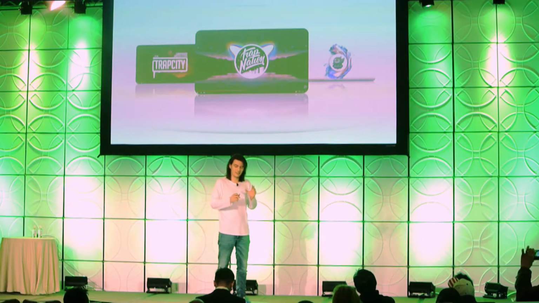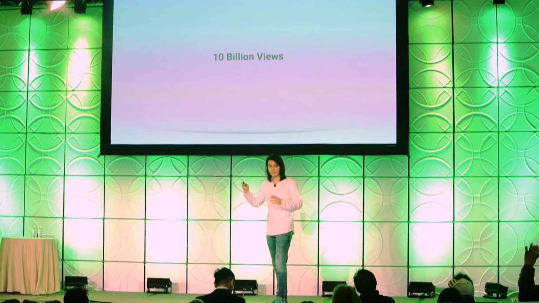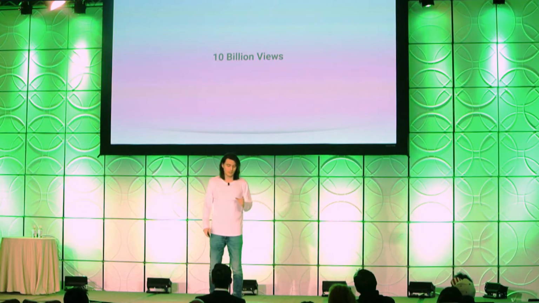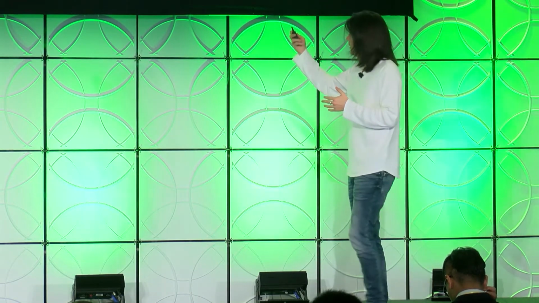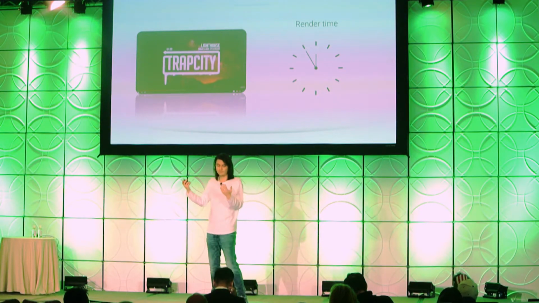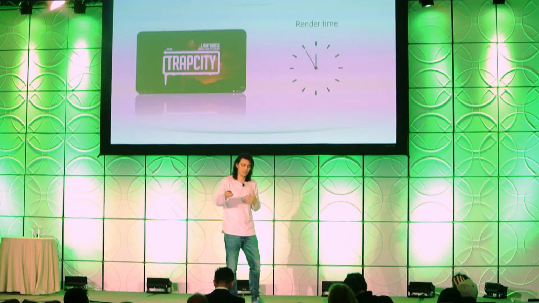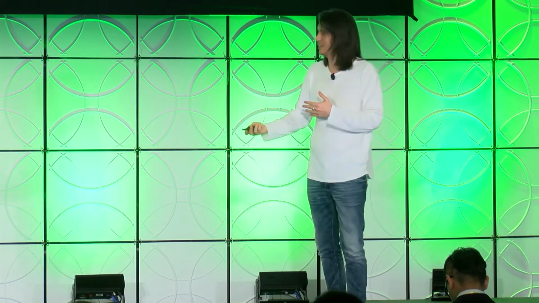And just to give you an idea, these 3 channels alone already have served over 10 billion views on YouTube. To give you a better idea, Trap Nation is 3 times CNN on YouTube. So it's a pretty big industry. Now, there are a couple of issues or hardships that come with this industry, and that is the production and rendering of these videos. Videos like this, they're usually made by full-time employees, which are in service of the channel. They create the videos, they customize them, they upload it, they share it on social media, and that makes it very sensitive to user error. It's also an expensive process. It takes a long time to render, and yeah.